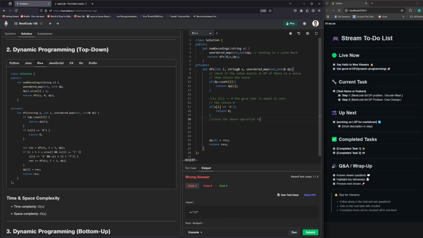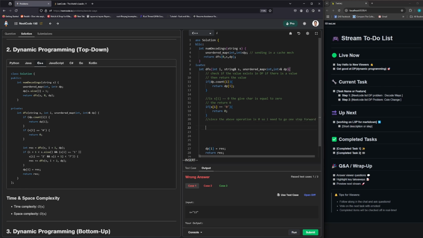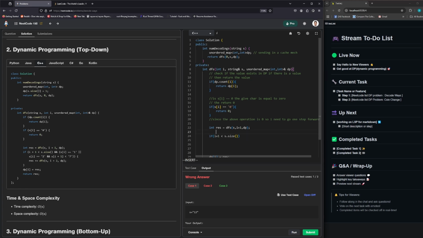operation is 0, so I need to go one step forward. So to go one step forward, I'll get s equals to dfs of x comma I plus 1, dp. Nice. If I plus 1 less than l dot size, I'm checking the constraints here.